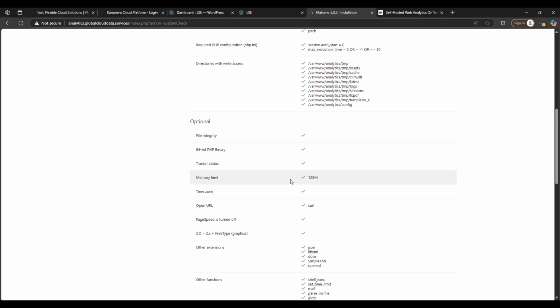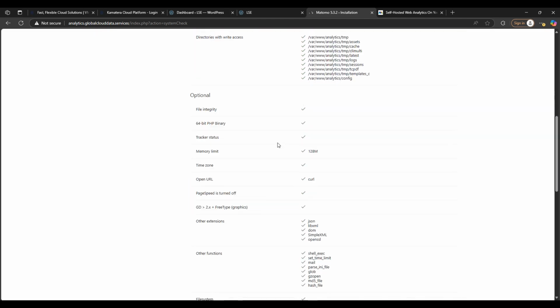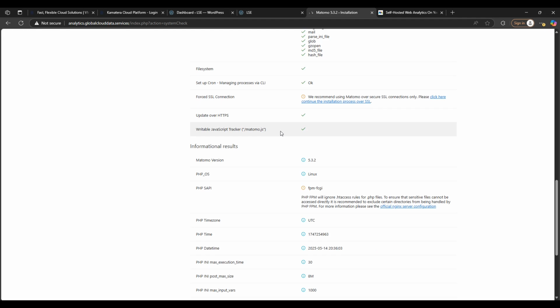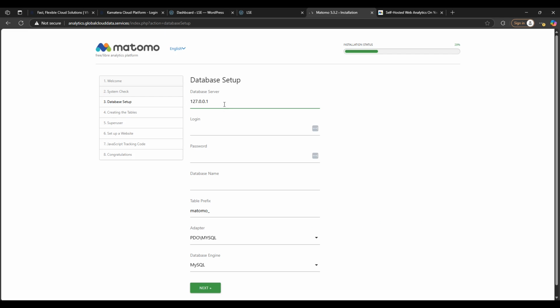So now we check, and it should be okay. You see, everything is now okay. That's how it should be. But if something is, work through it step by step till everything is clear. Once it's clear, you go on to next. So now in this case, we have the database. We have a login and we have a password, right?